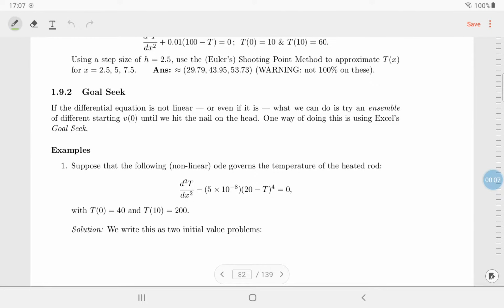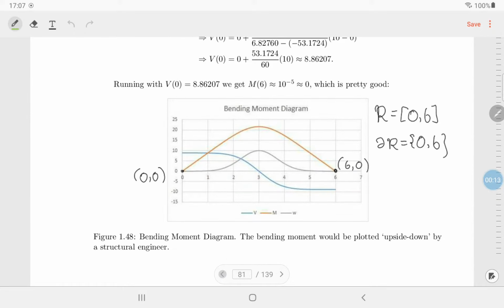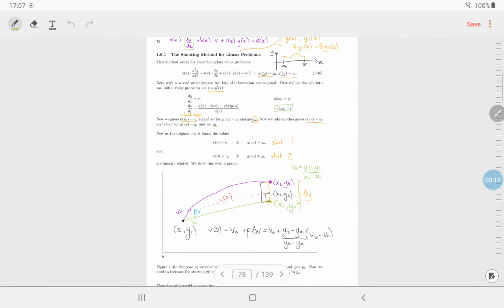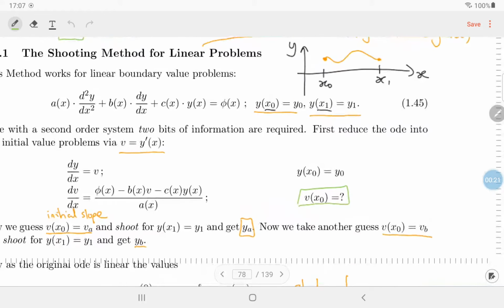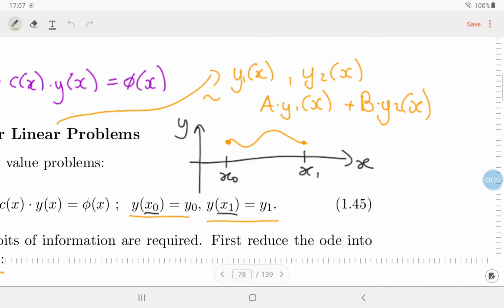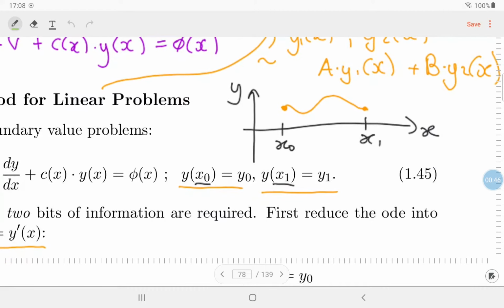So if the differential equation is not linear, or even if it is, the linearity of the differential equation is kind of a technical thing, which I didn't fully explain. But I think it's something like the thing up in orange in the top right hand corner. I'm actually not 100% sure on this because the external force complicates things, but roughly, if you have a solution, you can multiply by a constant and get another solution. I know that actually doesn't work if you have this 5x external force.